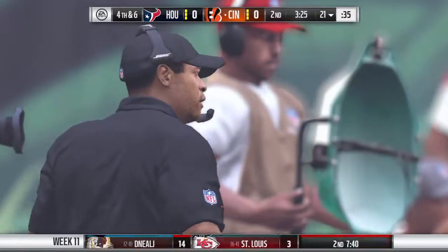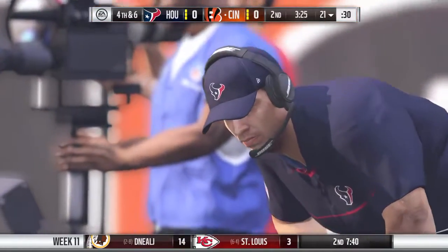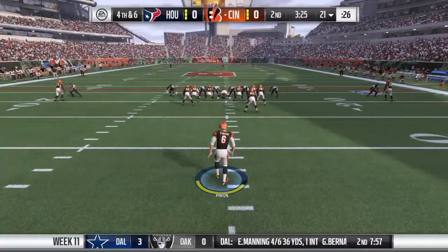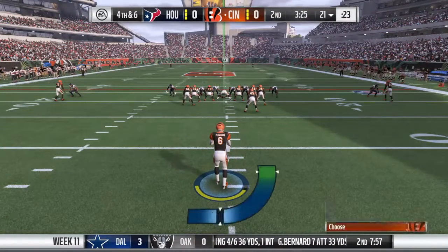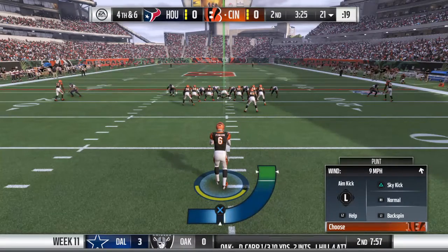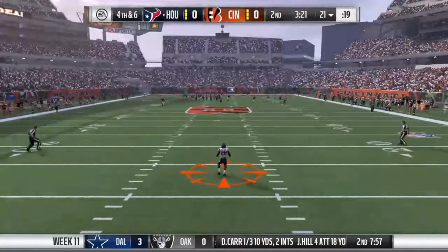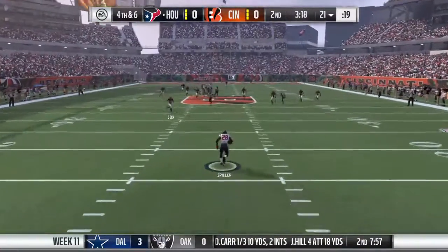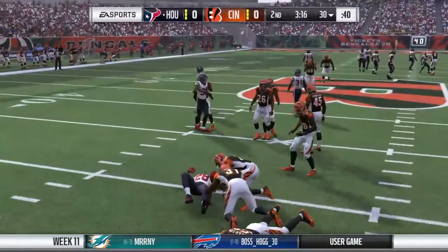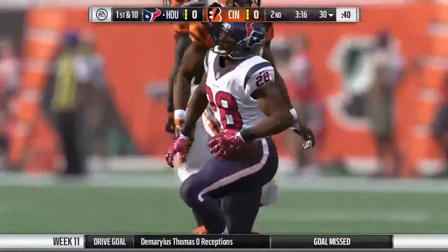And now 4th down. Anytime a ball's thrown in the middle of the field and it's popped up in the air, I expect someone to catch it. It doesn't matter whether it's offense or defense because there's usually a great amount of bodies in that part of the field. In this case, no one came up with it. This is taken at the 15. Well, he wasn't too far from breaking that. Officially, give him 15. And the Texans take possession.